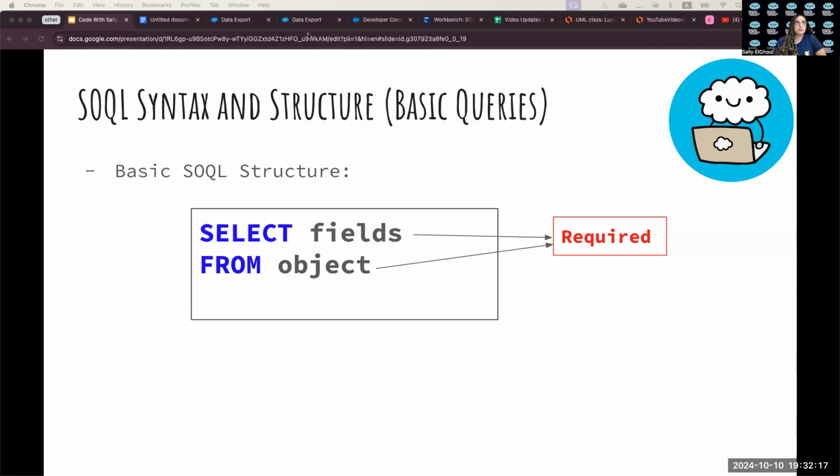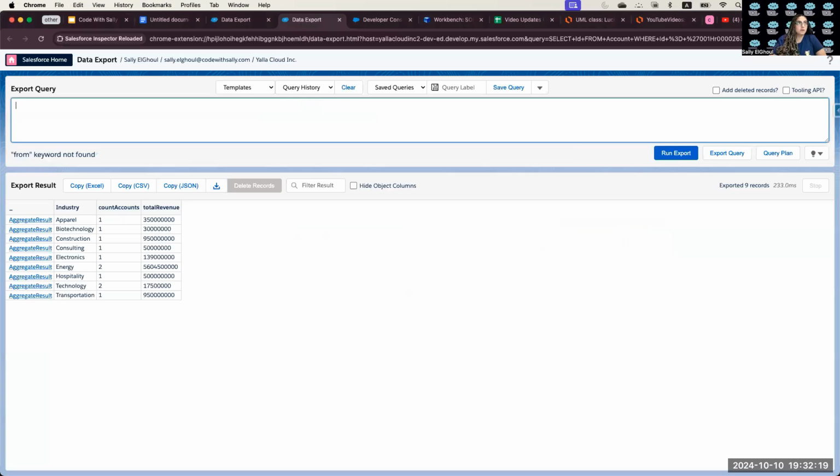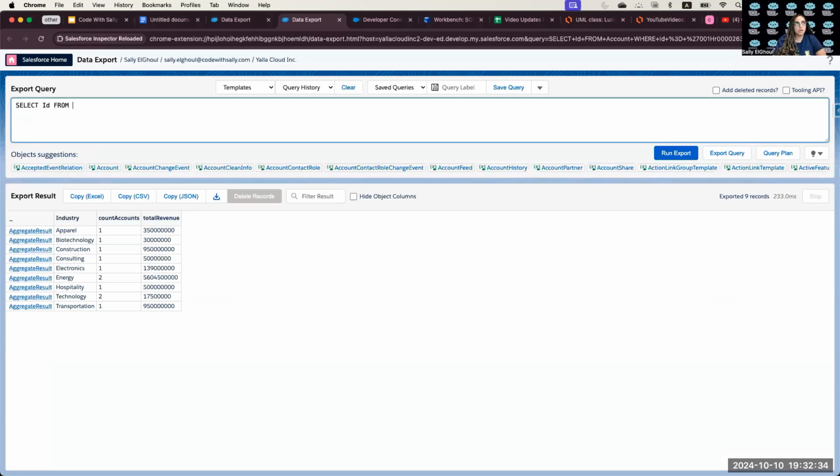Select is a keyword you have to have, and from is another keyword you have to have. For the select, I have to specify which fields I want to return, and from is usually the object you want to get these fields from.